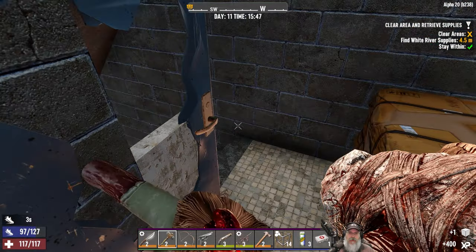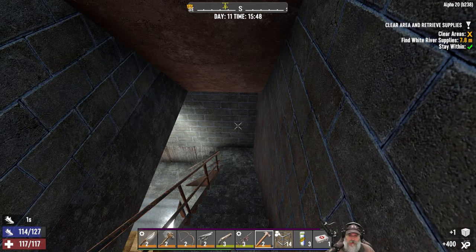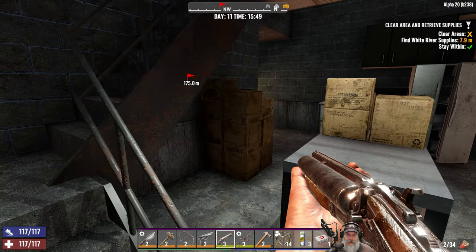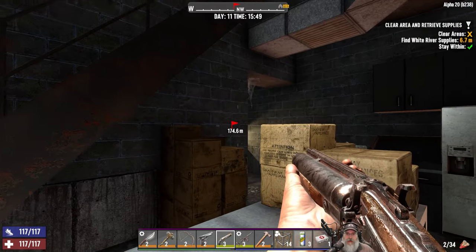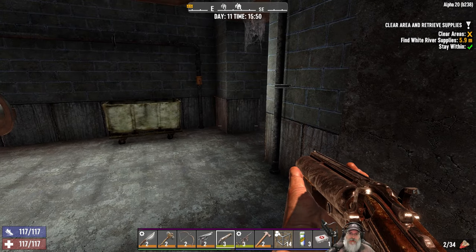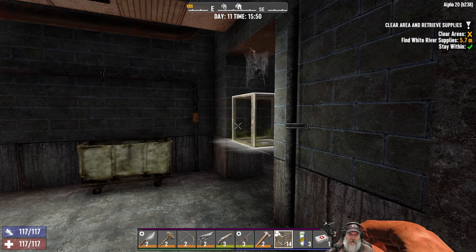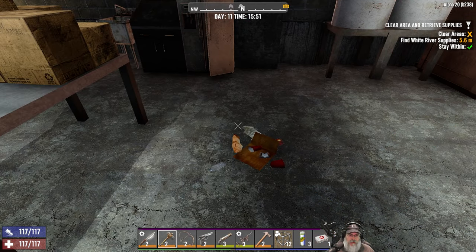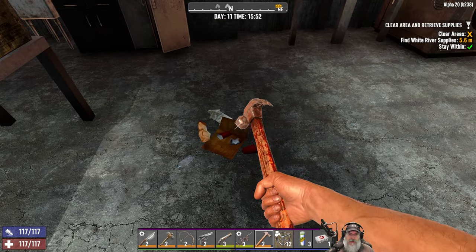Off with the head. Okay, that worked out pretty good. Alright, I'm gonna go out on a limb here and say that's probably the only zombie that was in this immediate area. She came from that direction. There might be stuff coming from here, so let's put a temporary block there. Get this out of the way.